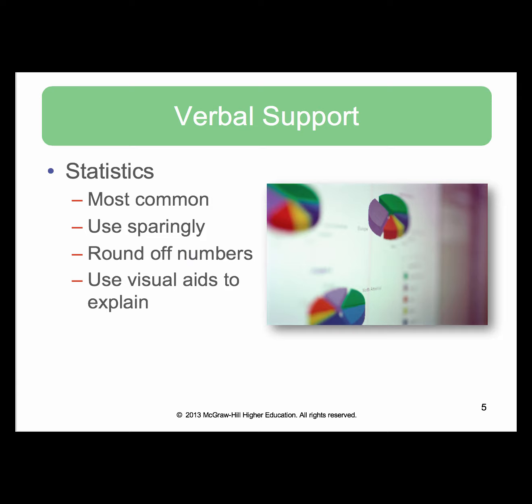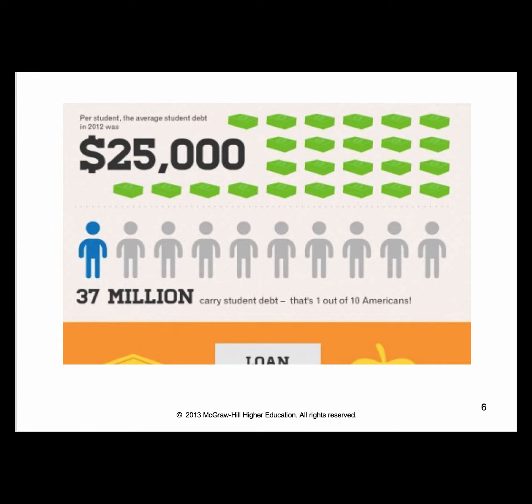Often also visual aids can complement our statistics well and help us explain and visually see that impact. So pie graphs, even infographics are becoming more common, like this one, bar graphs, and each of those serve a specific purpose. So again, be sure that you're using the correct form of verbal support to support those statistics the best.